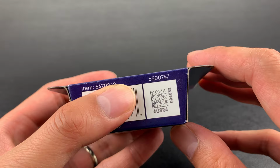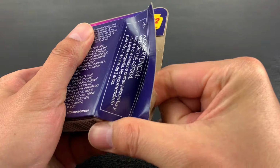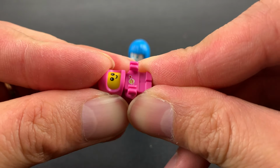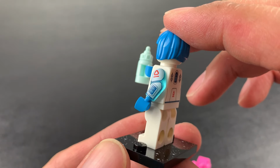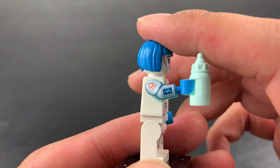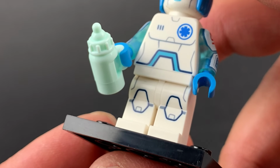Code on this box ends in 23, so it should be the nurse android. Beep, beep, boop. And that's the nurse android. The arms are semi-translucent, with printing on the side. This arm looks like it has an EKG reader. There's a chest plate with outlines for knees that don't exist.